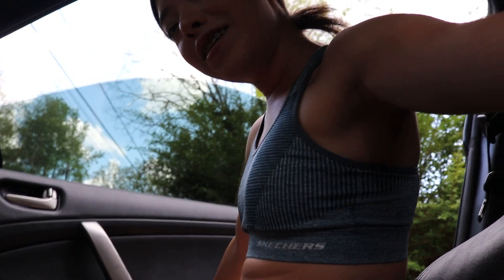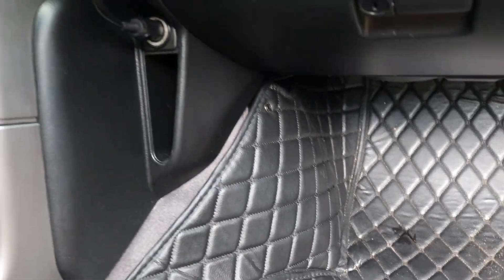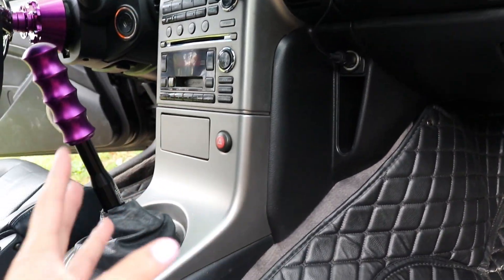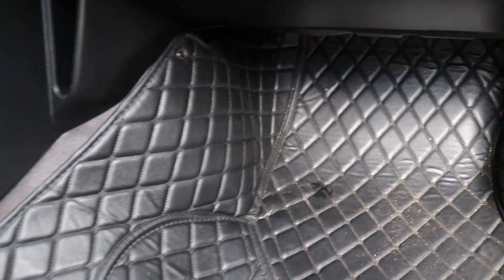The lighting — let's see how bad this damage really is. By the way, I do get questions about my mats. I actually got these mats from eBay, and for this side they do fit, you just have to tuck them under the plastic. Same thing for the other side. When you clean these up, they give your car a little something extra, make it look a little bit less gross.